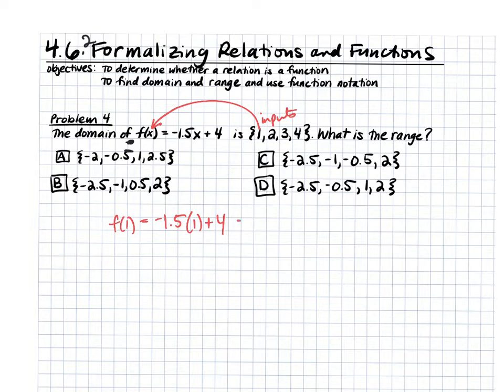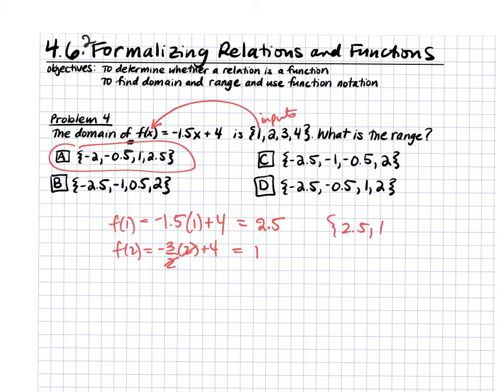And that's going to be 2.5. And so 2.5 is in the range. None of them have 2.5 except for this one, so A is going to be the answer. That wasn't very difficult, right? Let's just double check the rest. Let's put 2 in. This is the same as negative 3 over 2, so it's easier for me to do it there. The 2's cancel, so this is a 1. So 2.5, 1 is in the range, so that's still there.